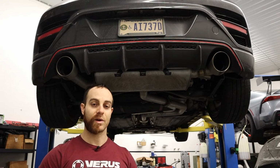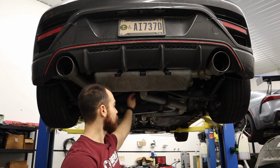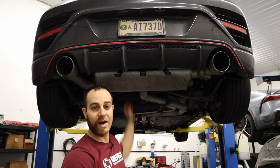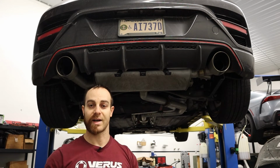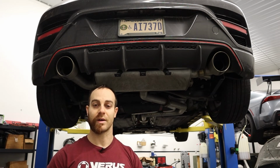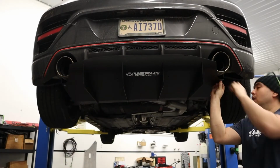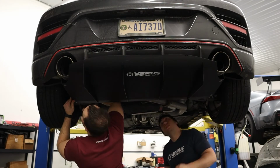The very final part of the install, we'll swap the camera around and you'll see we're actually gonna install a little brace on top of the exhaust, which basically ties the left and the right side of the diffuser together to keep everything strong when you're on the road and track.